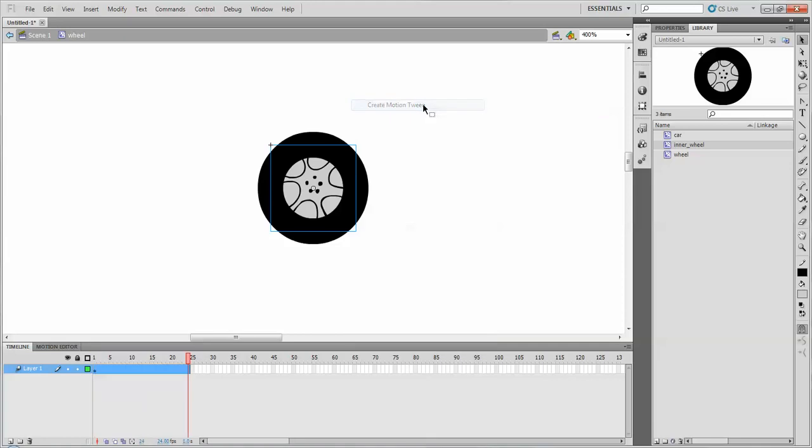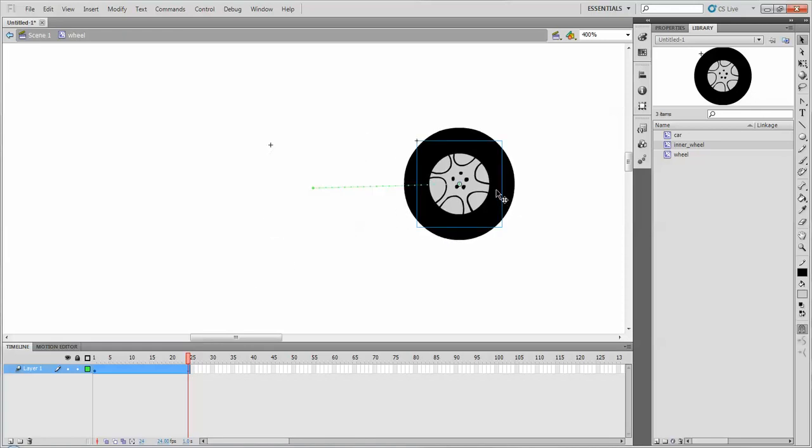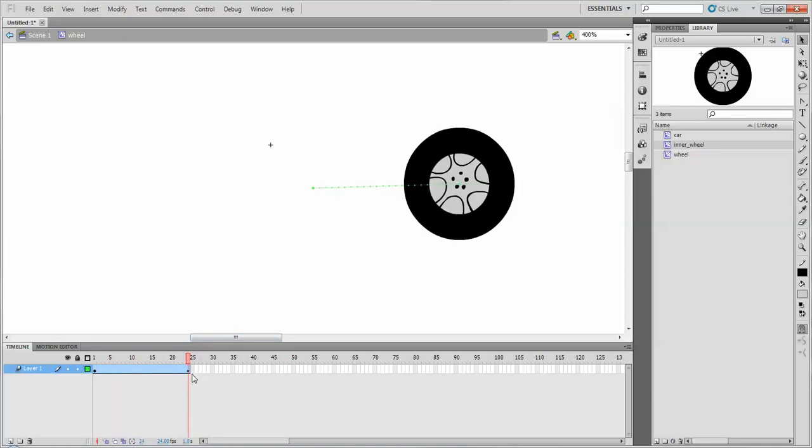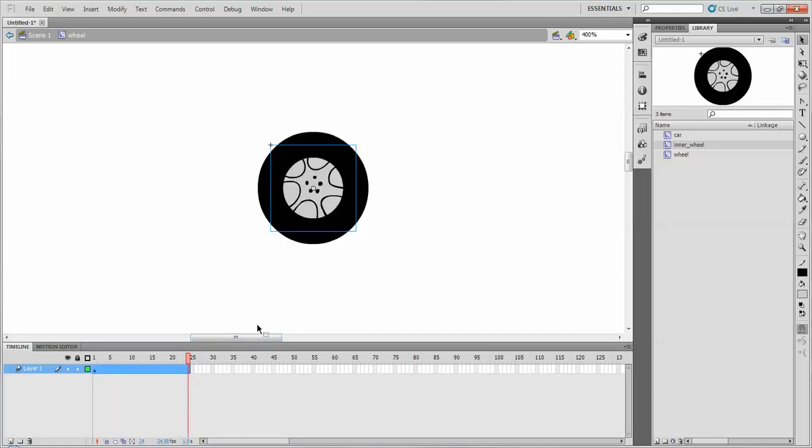So go ahead and select it. You can see on your timeline it adds some extra frames for you and moves your playhead. This time we're not going to be moving our object, but if we were, basically what it wants us to do is to move our object, and you can see you get that moving animation. That's not what we're doing today, so I'll press Control Z to undo that. We want this to just spin in place.